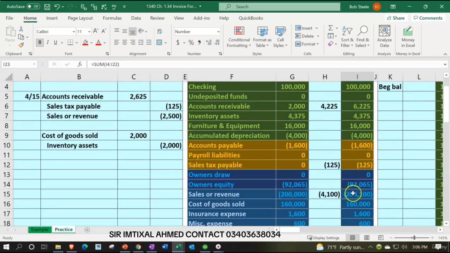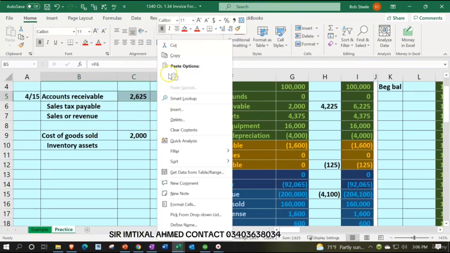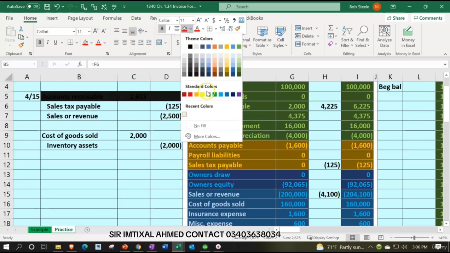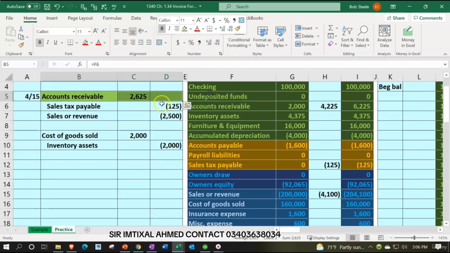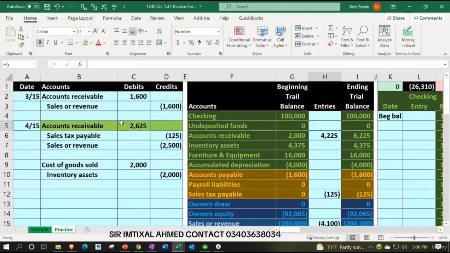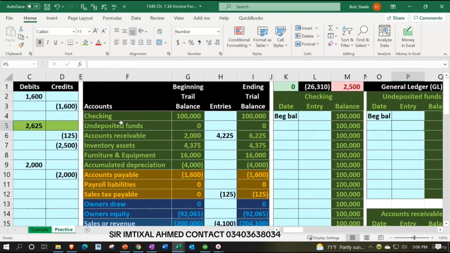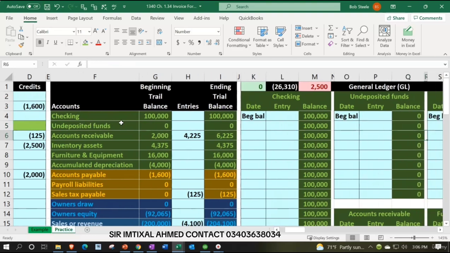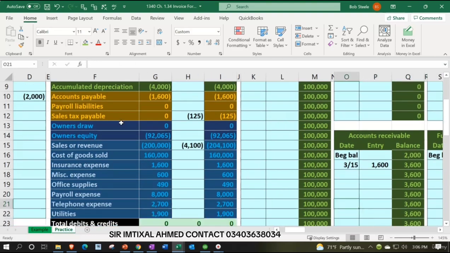I'm going to record this now to the general ledger. To do so, I'm going to try to highlight these as we go so I don't get confused. This is something you might practice doing if you get confused on which account you're working on. You might say, I'm just going to make that green for now. I'm looking for accounts receivable. That's the second account in the GL. Scrolling to the GL, so there it is. That's not the second account, it's the third account in the GL.